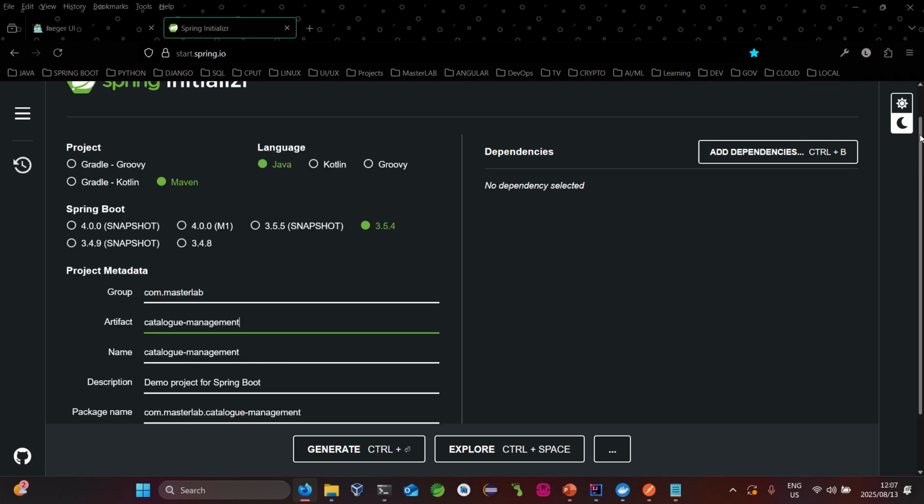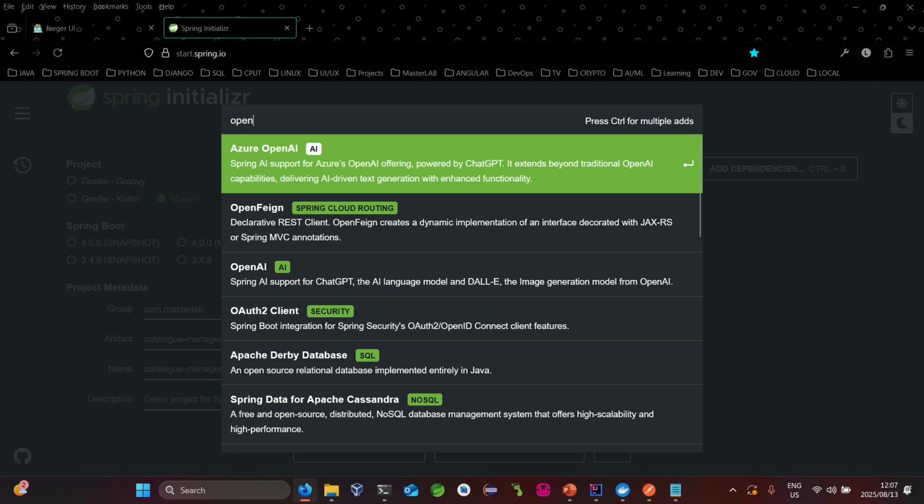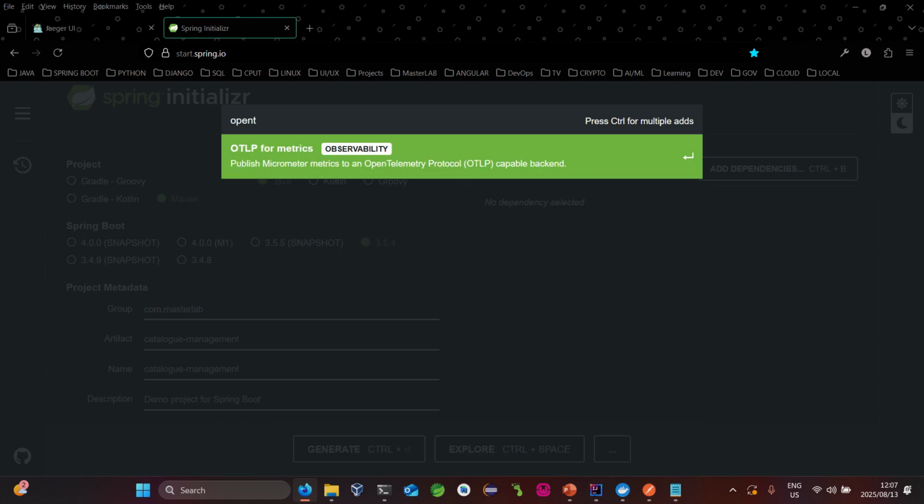So for the dependencies that we require, we mostly require OpenTelemetry dependencies, however you don't really find them here because it's not coming directly from Spring.